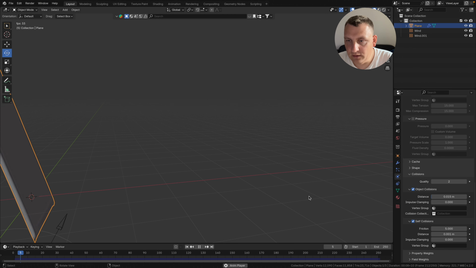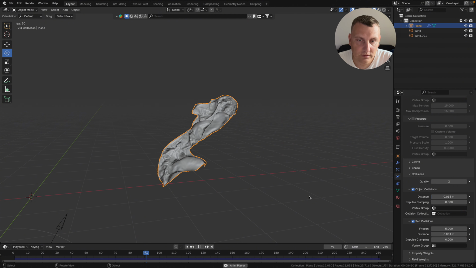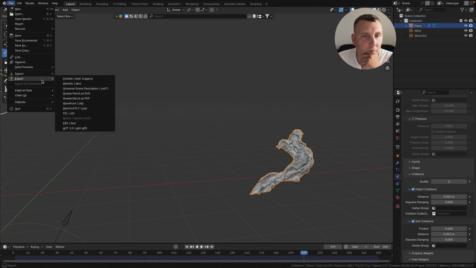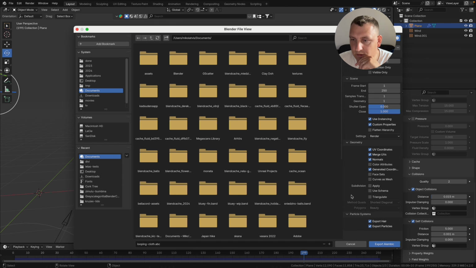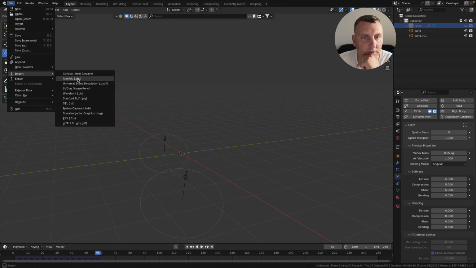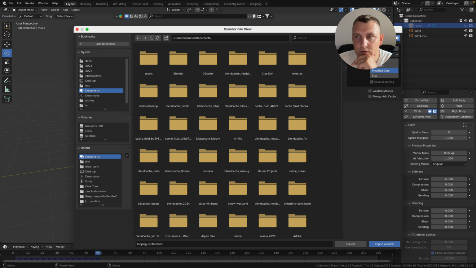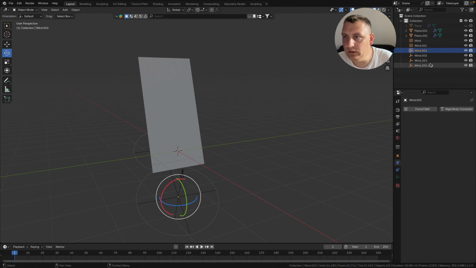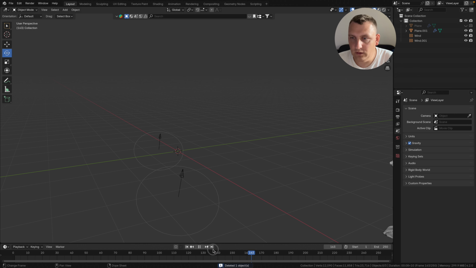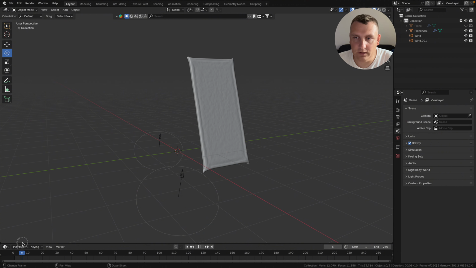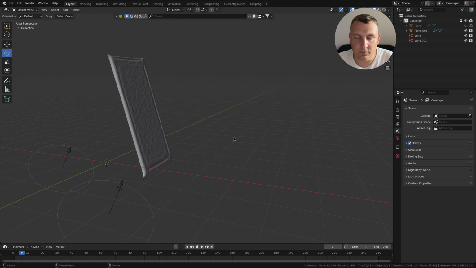You can play back the file, have a look at it, and tweak all the parameters as much as you like. This should be fine for now. We need to export, and we use an Alembic file, and we don't need the particle system. You can now just hide it for a moment, and import the Alembic file we just created. And oh yeah, I just imported all the wind again, which we don't need. So now we have our thing, which is not re-rendered. It's already kind of done, and we can modify this as much as we like.